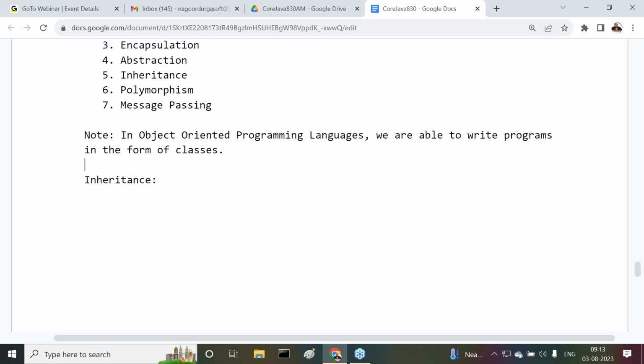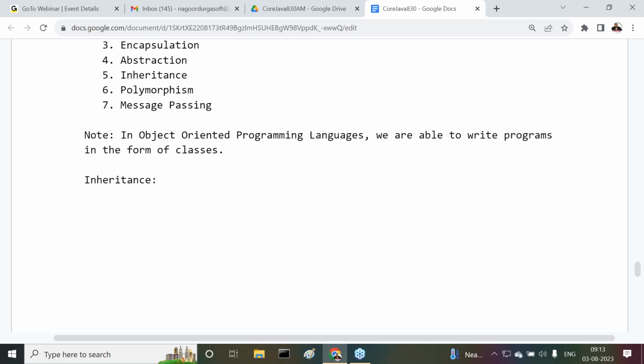Fine, sir. See, programming languages, writing programs are similar to mathematics. Same mathematics. In mathematics also, if we don't know the formula, if we don't know the logic to perform some operations, mathematics is too difficult. If you know the logic, if you know the formula, if you know some shortcuts, then mathematics is very, very simple. Similarly, programming languages. If you know how to write a program, programming is that simple. But if we don't know how to write the program, and then immediately we have a project, then it will be the toughest part.